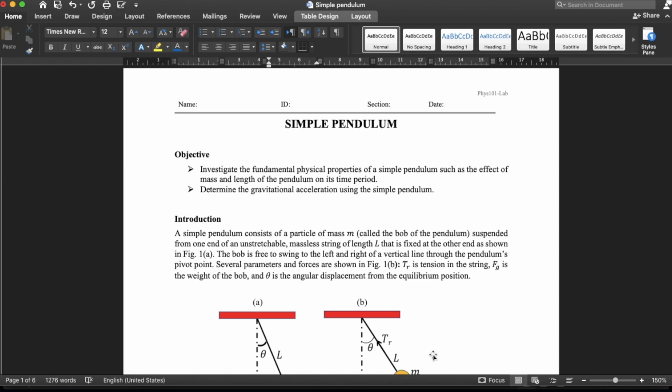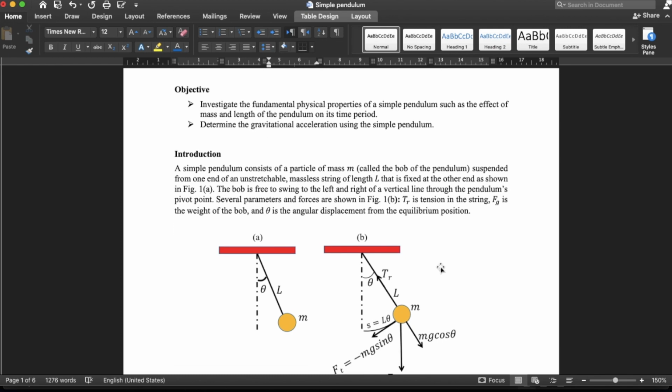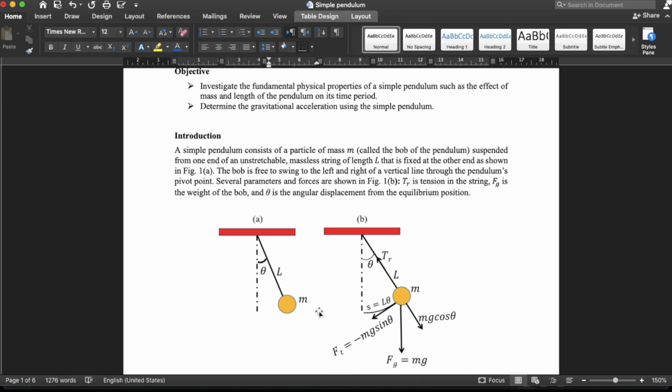In this week's experiment, we will revisit the simple pendulum again. And I will not dive into the theory in great detail for two reasons. The first reason is that you are just getting started, I believe, into learning more about forces. And I think the simplest picture that we can draw for the simple pendulum is using forces.